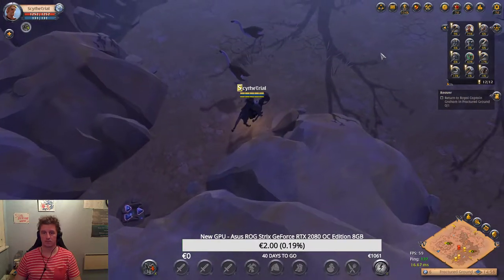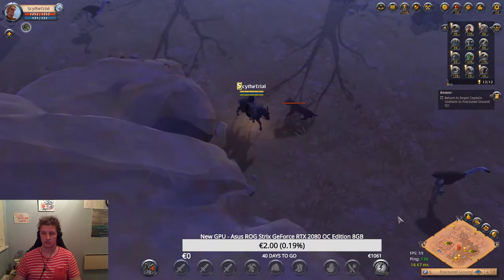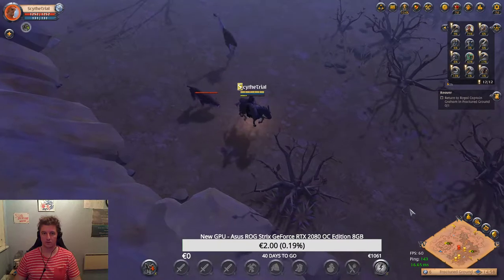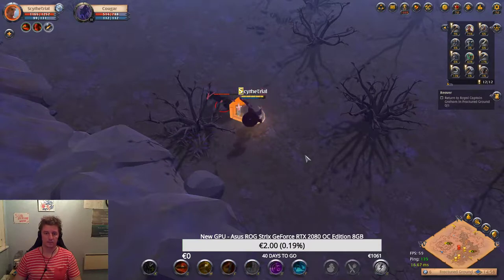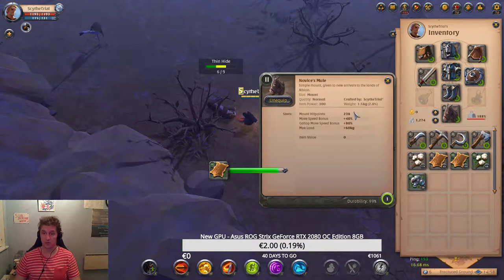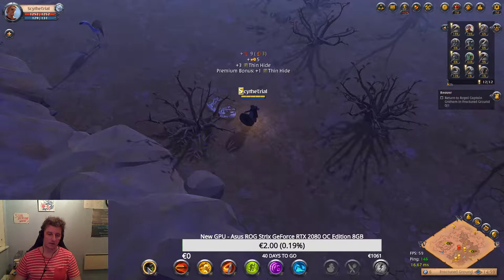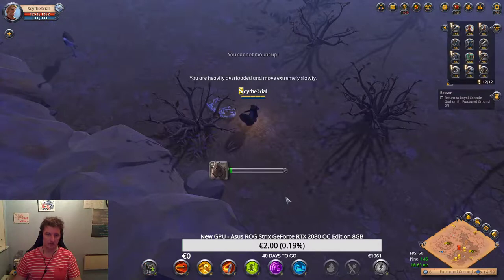Oh my God! Look at that. Now we are slow, and this will attack us. So you see, first it will do damage to our mount, then we are out of the mount, now we can attack. The same happens when players attack, but this mount has only 238 hit points, most mounts have like 1000, and we can't mount. The cooldown is going. Cannot mount up yet. Okay, now we can.